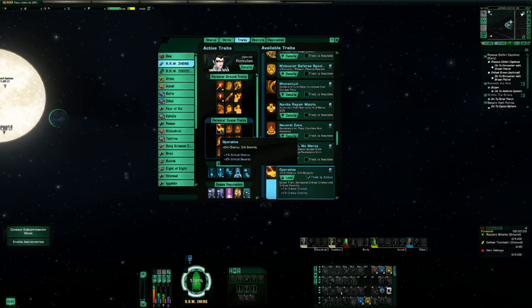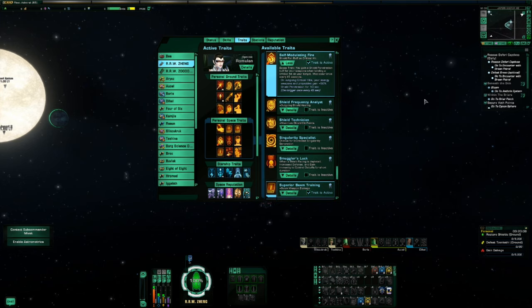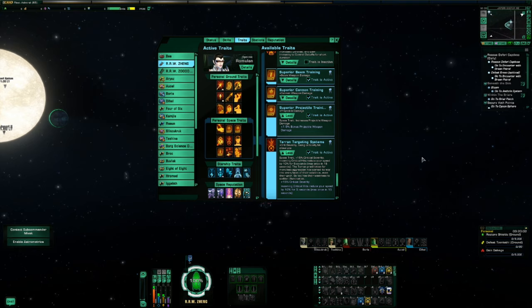So we have operative, right? 1% crit chance, 1% crit severity, superior beam, superior cannon, and superior projectile. I have all three weapon types, and I want them all to hit hard. Self-modulating fire, Terran targeting systems, because I feel like my crit severity is just not there.